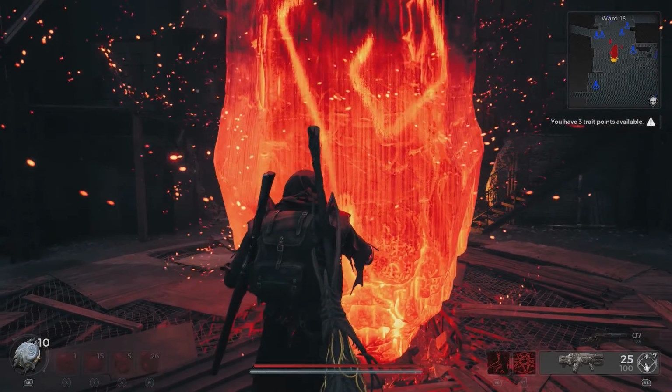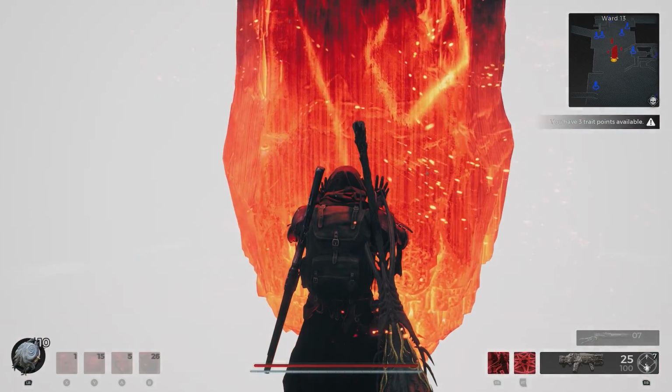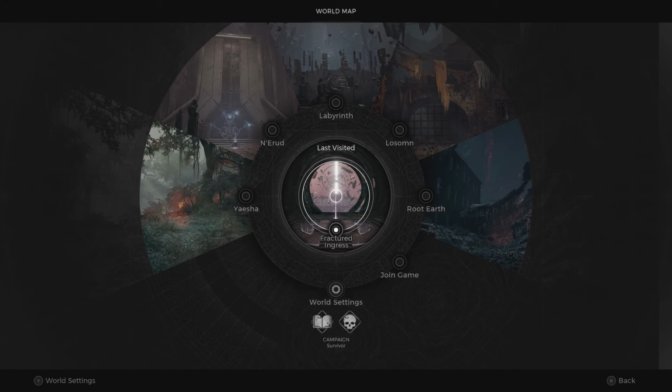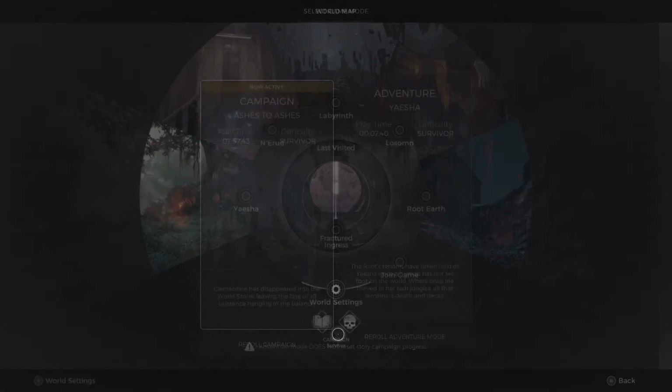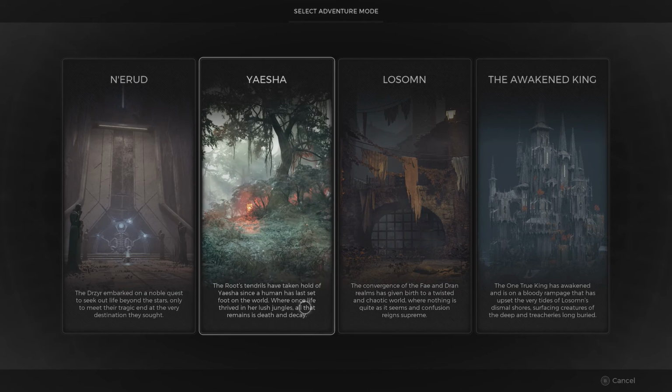Now with that done, we're off to Nerude. You need Tal Ratha's story, so you need the Forgotten Prison as your starting point. If you got it in campaign, then fantastic. If you're unlucky like me, I had Shahala, so I needed to go through Nerude.